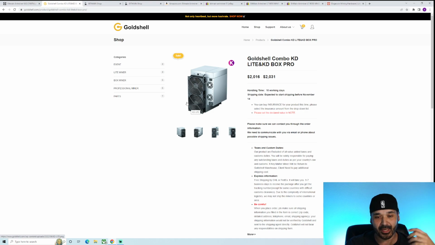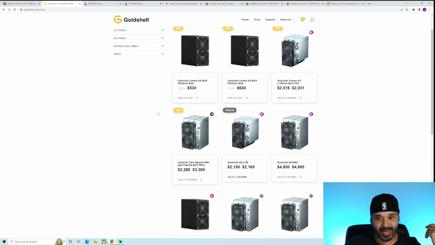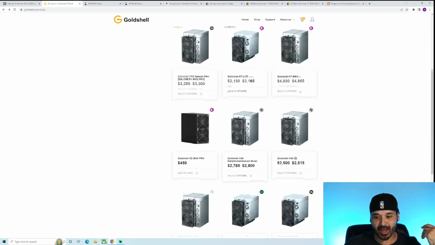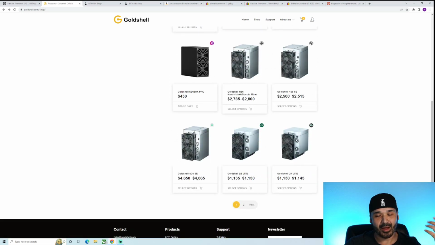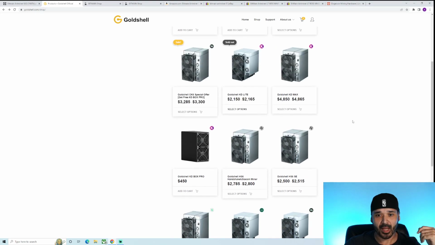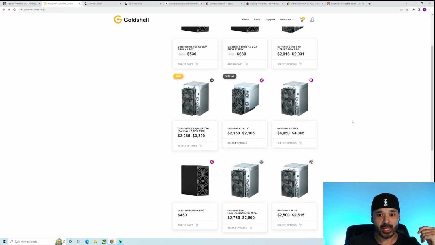Like the next one that's going to get hit is the Nervos network. So any of those CKB miners, these little CK boxes and the CK6, they're not going to be worth much depending on how efficient that new Bitmain machine is going to be, which the stats still haven't come out, but I have a funny feeling it's going to blow it out of the park, just like the L7 did with the LT6 and the little mini Doge miners. So that is something to take into account as well.